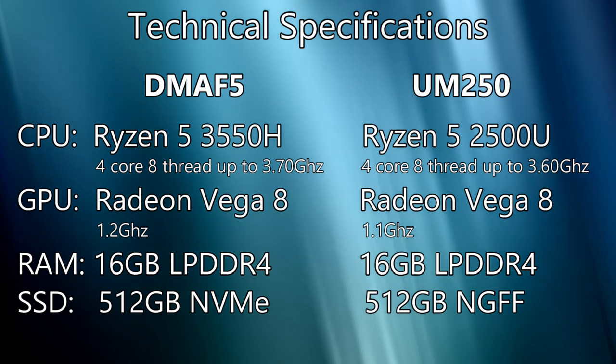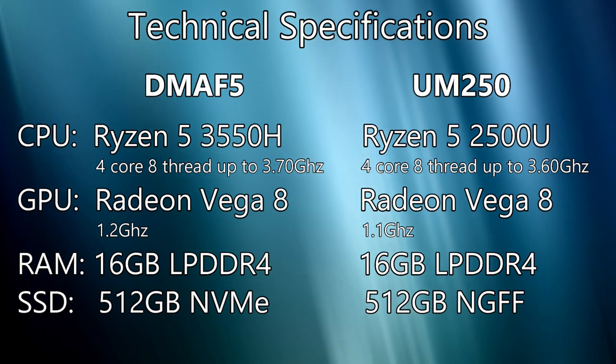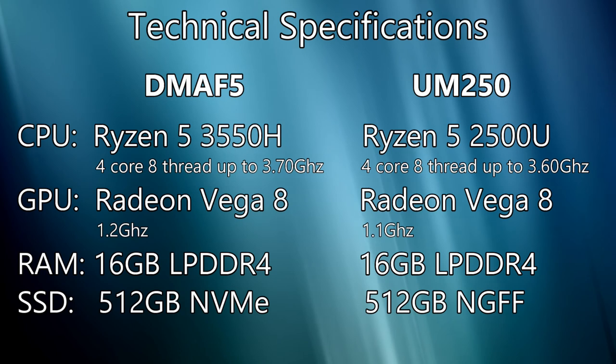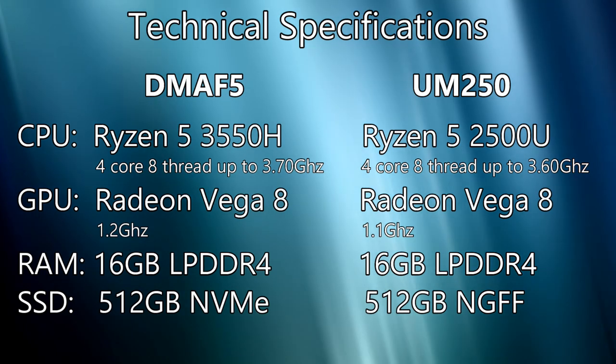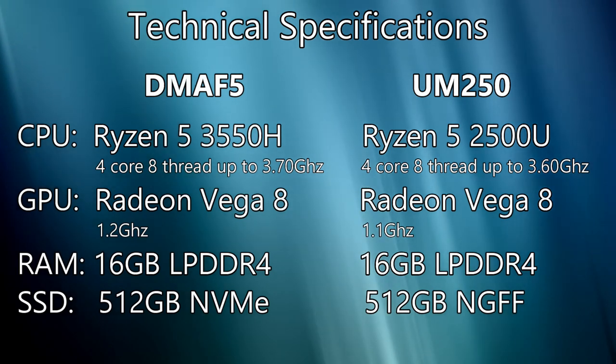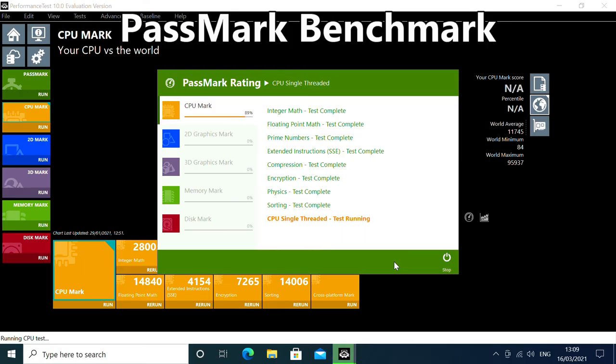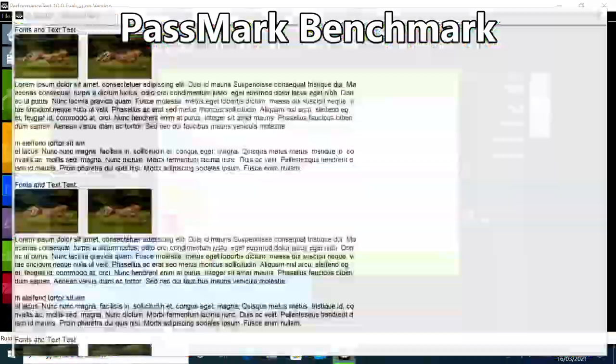We will check to see how much of a difference this makes further in the video. Both devices come in a number of configurations for the RAM and SSD storage. In this video we will be comparing the 16GB RAM and 512GB SSD configurations. We have performed the following benchmarks ourselves to ensure a fair comparison — both devices have the latest Windows Update installed and up-to-date drivers.